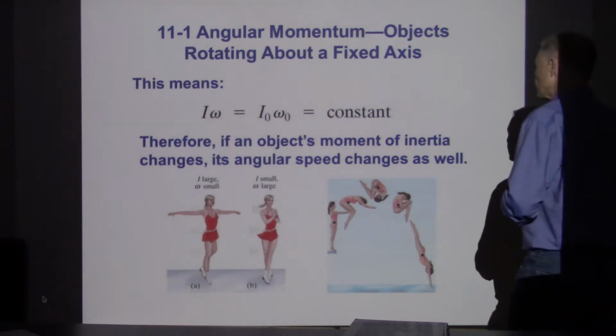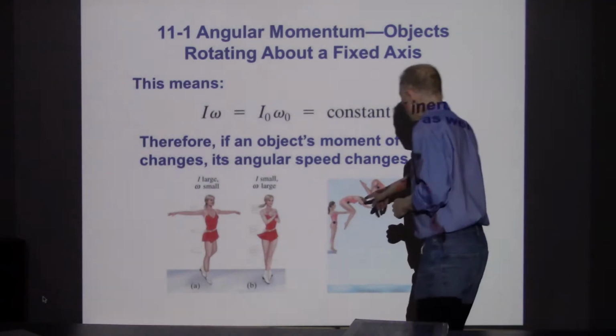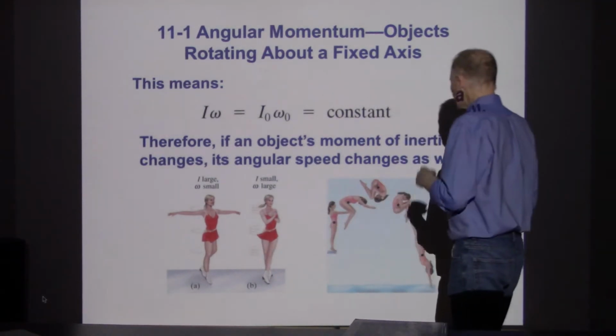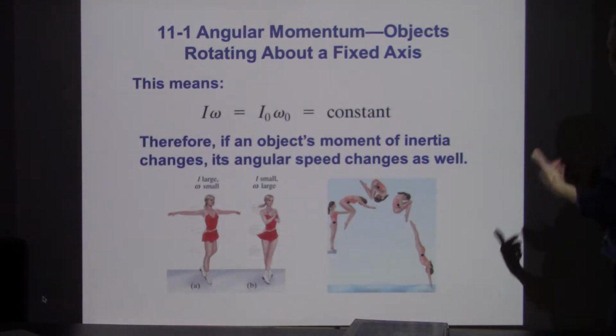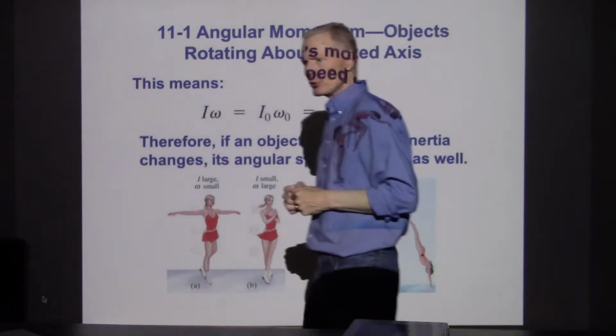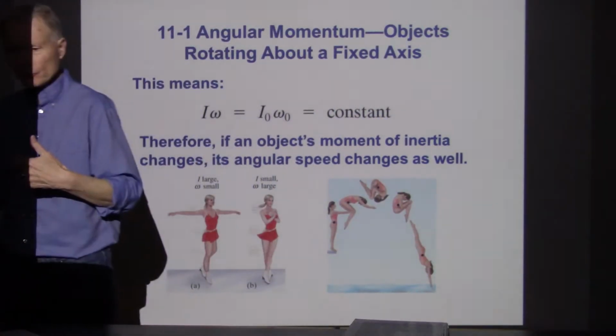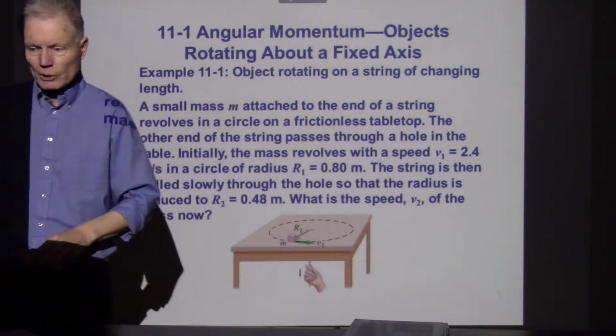So with the diver, it's angular speed. Here's the diver jumping and then rotating. So they got a certain amount of angular momentum from the dive itself. And then when they do the tuck, the rotational inertia goes down and they can spin faster. So you can actually control the speed of the rotation that way.